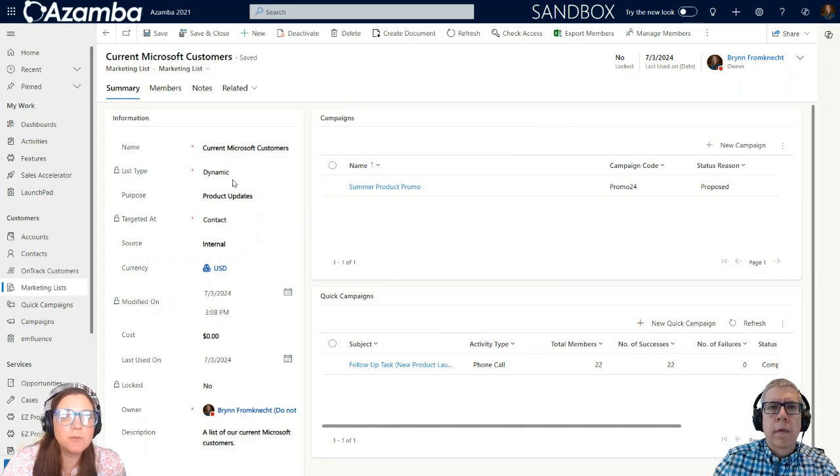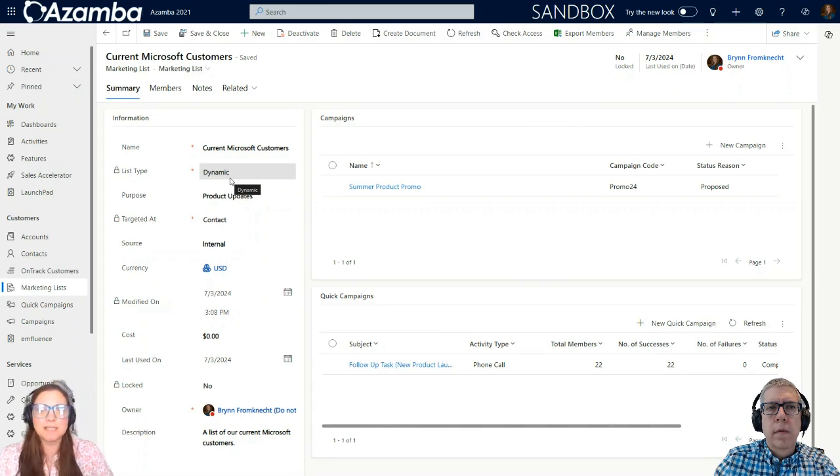If you're working with a dynamic list, obviously it's not going to be able to continuously update in MailChimp as it is in Dynamics. So it's exporting everything as a static list, a snapshot of this list at this moment in time. You could upload that right to MailChimp, send out your mailing, and use your campaigns in there as you typically do. But you've got all of the information from Dynamics to be able to do that with.